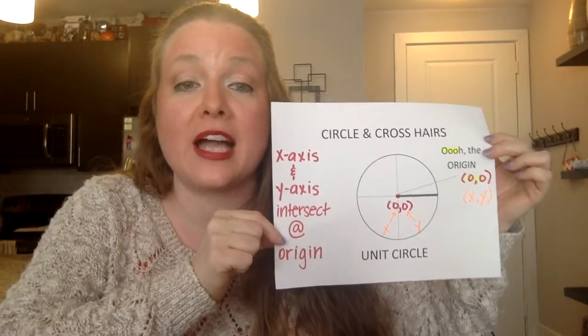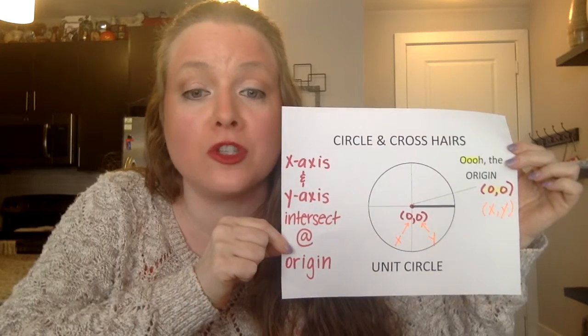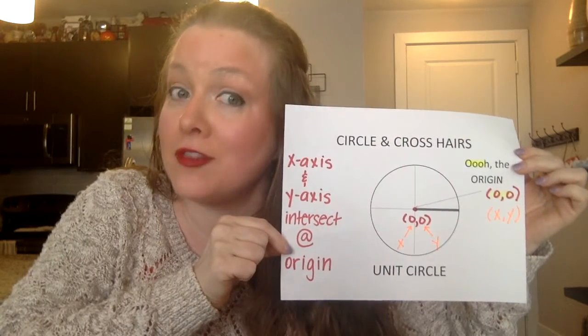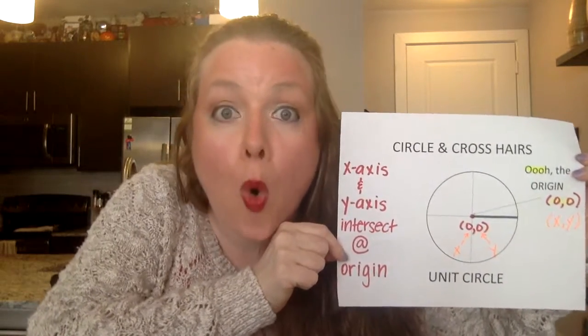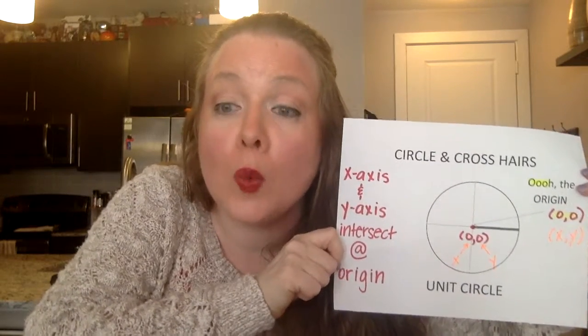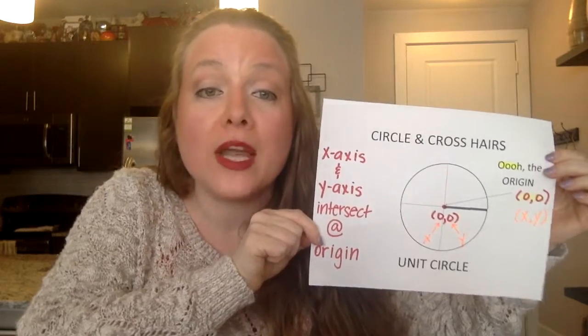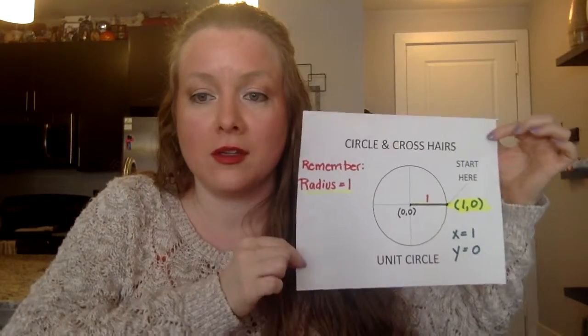All right, let's go back to the circle and the crosshairs, the x and y axis. They intersect right in the very center of the circle, and we're going to call that the origin. I want you to remember this. The origin, 0, 0. Very important point. Now, how many degrees in a circle? 360. What does the box mean? 90 degrees. What is the origin? The very center of the circle. It's an XY point in the very center of the circle that is 0, 0.